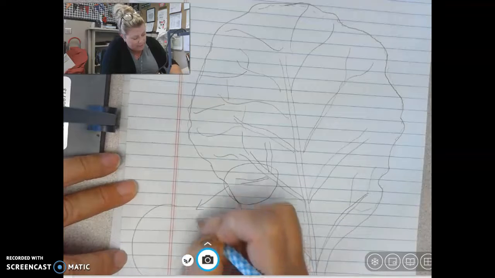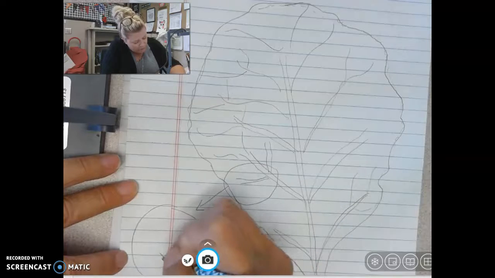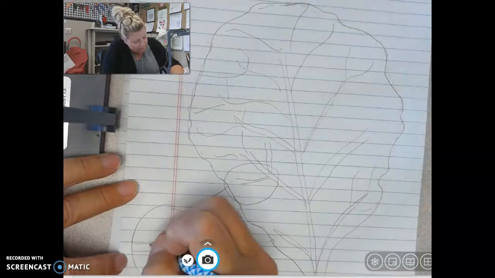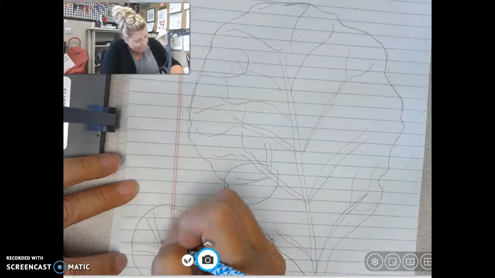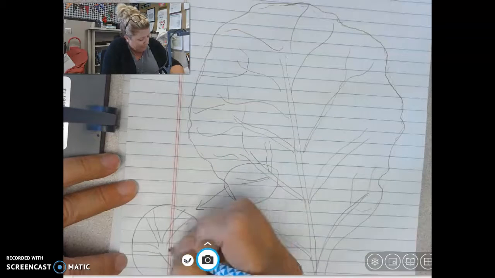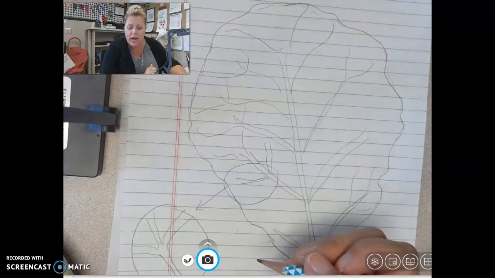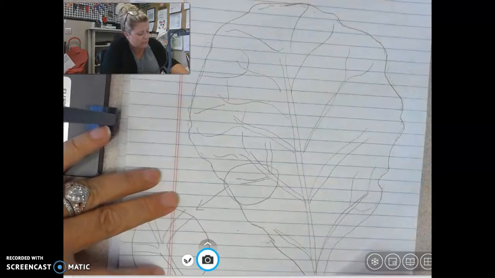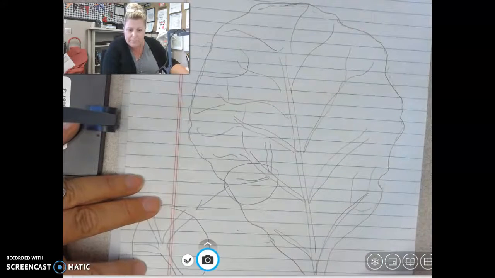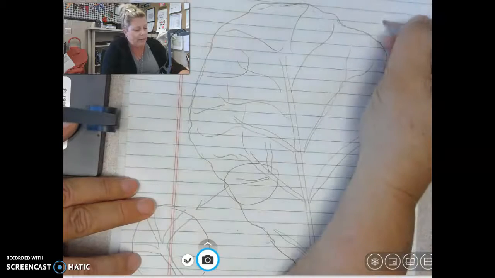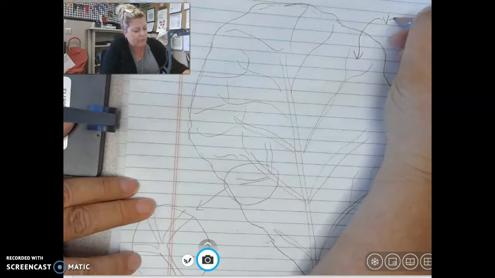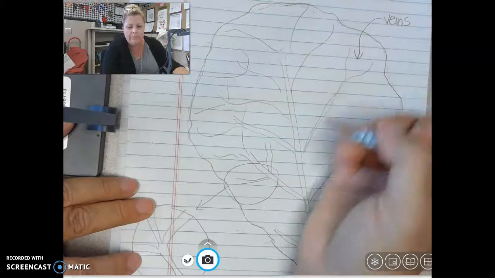So then I'm going to go like this, and I'm going to show you what it looks like close up. It looks almost like a tree, doesn't it? And then I will make sure I label it. So this is the stem. These are what I call veins, so I'm going to label those veins, right?